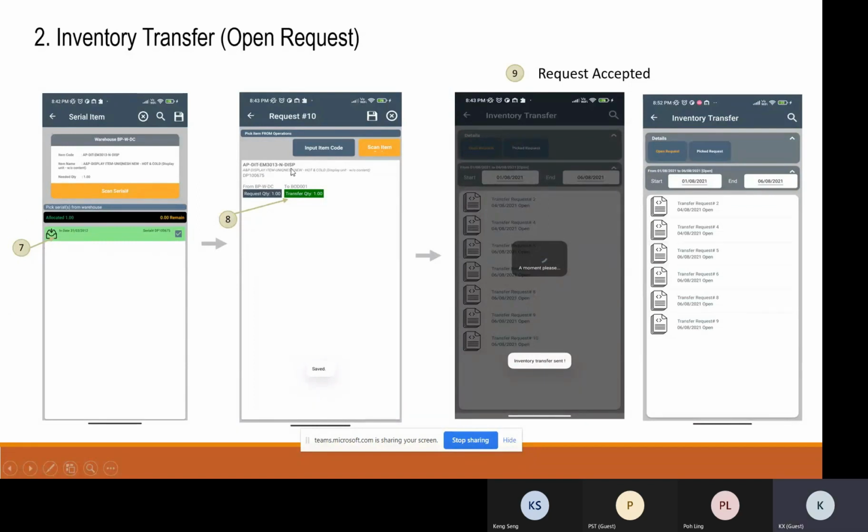The item list will be refreshed, and the transfer quantity will become 1, which matches the request quantity. Okay, let's say after we finish all the serial selection for the item, we click the save button. Okay, the inventory transfer will be sent.